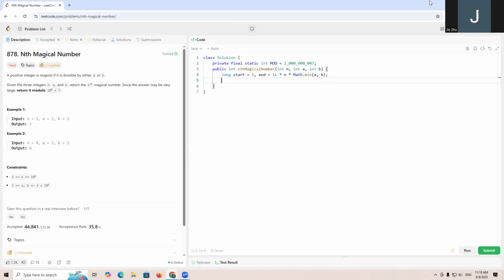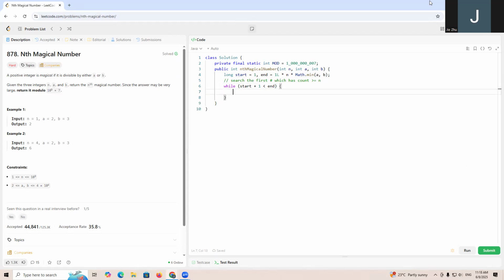So we'll search the first number which has count greater or equal to n, right? Then we'll write while start plus 1 smaller than end. We'll have long mid equals start plus (end minus start) divided by 2.